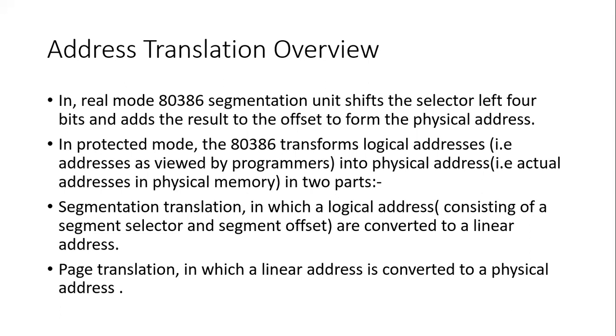Then after that, what is page translation? Over here, the linear address is converted to a physical address. See, segmentation and page translation are actually working hand in hand. First is the segment translation, where your logical address will be converted to a linear address. After it is converted, it will come to the page translation unit, and this unit will convert the linear address to the physical address. Now how this works we will see.